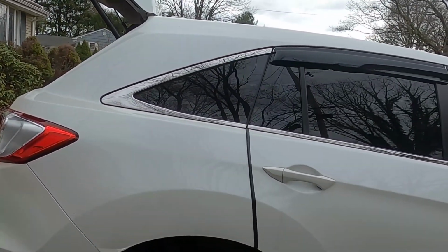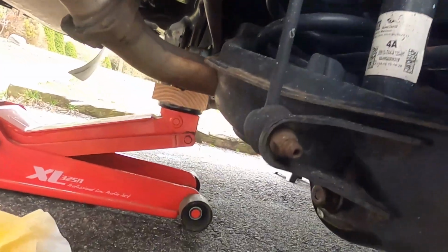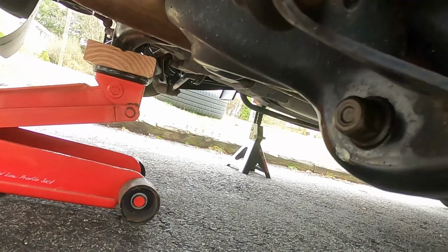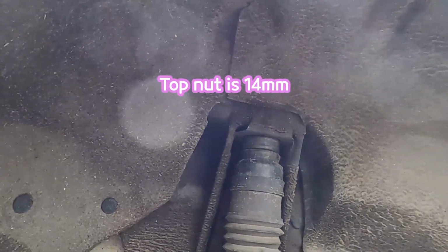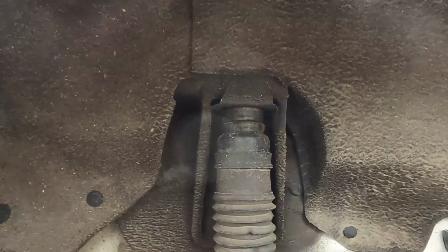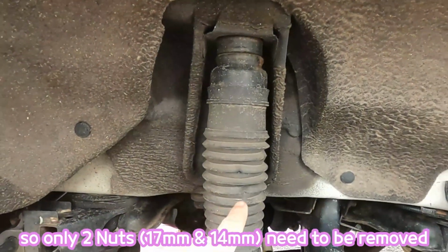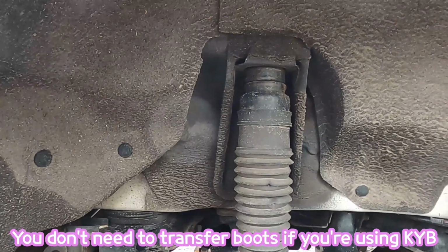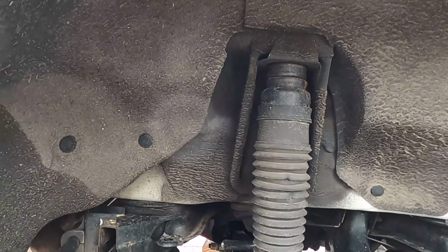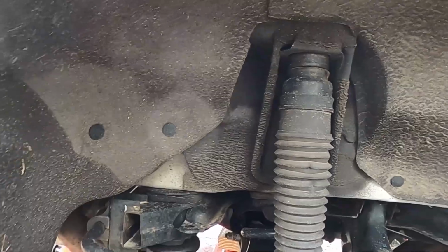You just need to remove two bolts, which are 17mm. You see here, right here. Then there's a top nut, which is 14mm. You just need to remove these bolts, then you can simply remove the shock. Then you transfer this boot to the new shock, reverse the order, and finish the installation. It should not take more than 30 minutes.